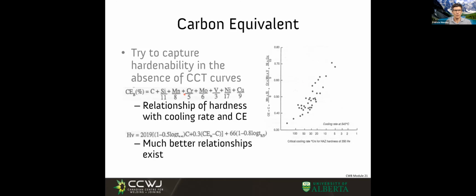What is this concept of carbon equivalent? If you remember, we said if I add alloying elements, my curves move to the right because it becomes slower. And this is also true for steels with different amounts of carbon. So they say, I know the effect of carbon in the plainest of all steels. I know it. But if I were to put a little bit of silicon in addition to the carbon, to what carbon steel does it resemble? And there you go.